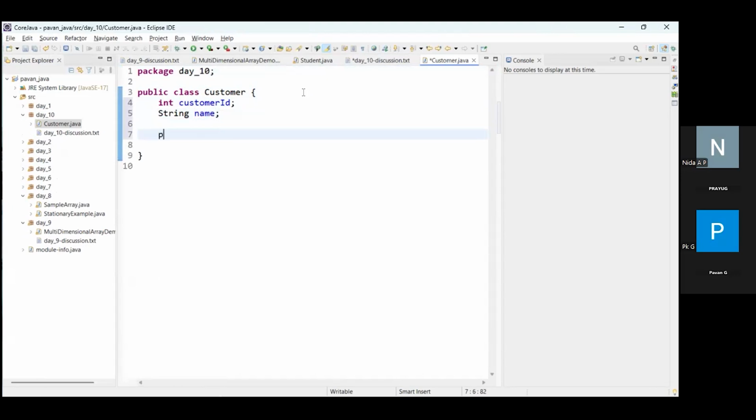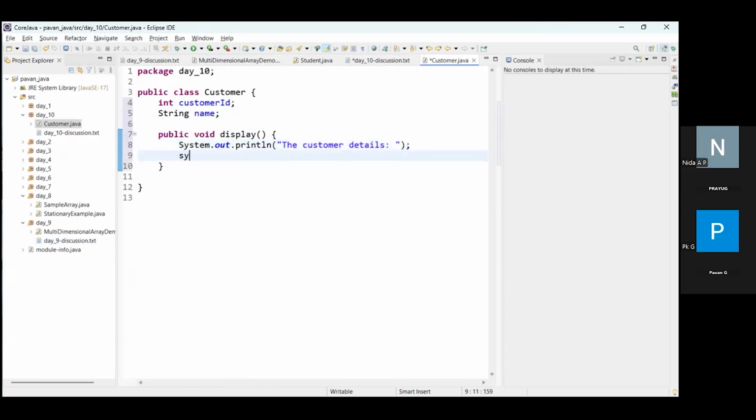Then I want to display. So let's say public void display. Simply I'm just going to display the customer name. Here, if you want, you can say customer details.